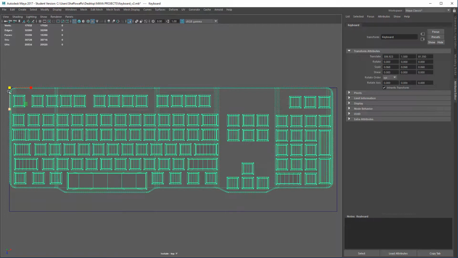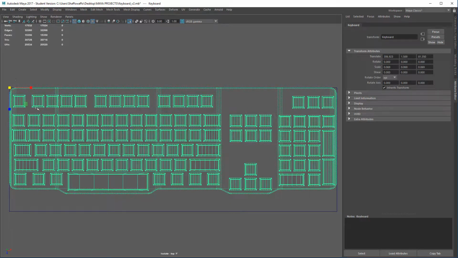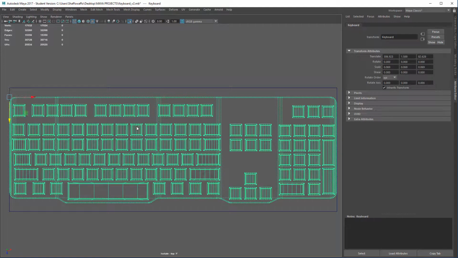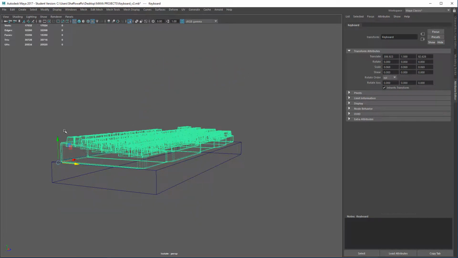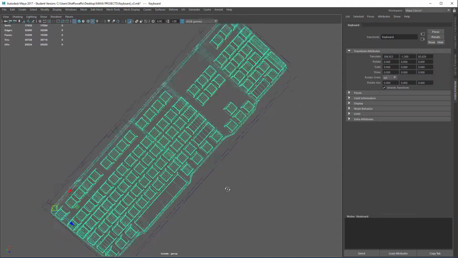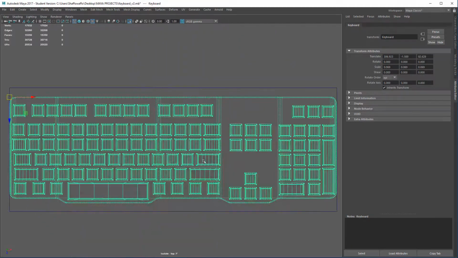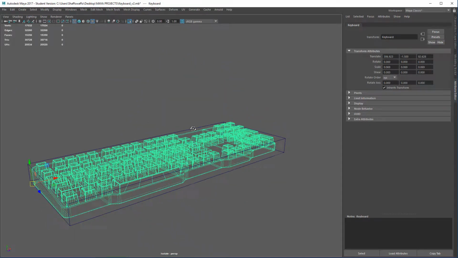So just press F. Looks like we just need to scale this up a touch. Like so. That will do. So I'm just going to press V now and snap to the bottom. That will do. Again, we don't need to be absolutely perfect. Now that to me is good enough. You're not going to notice if it's 2-3 centimeters too small.